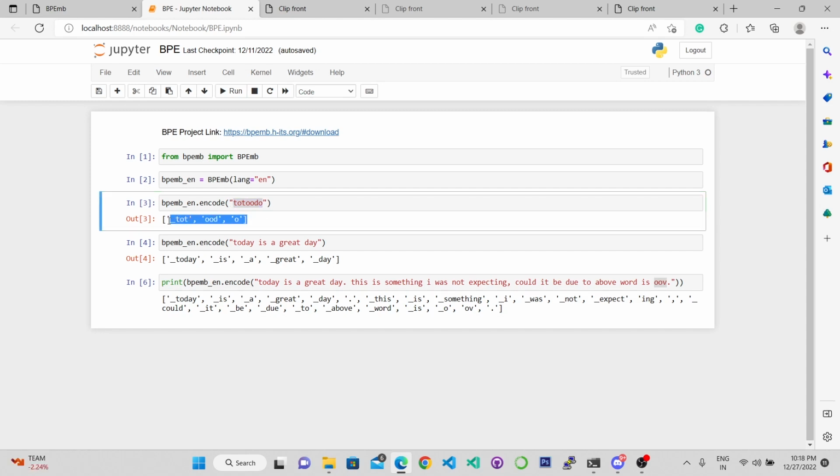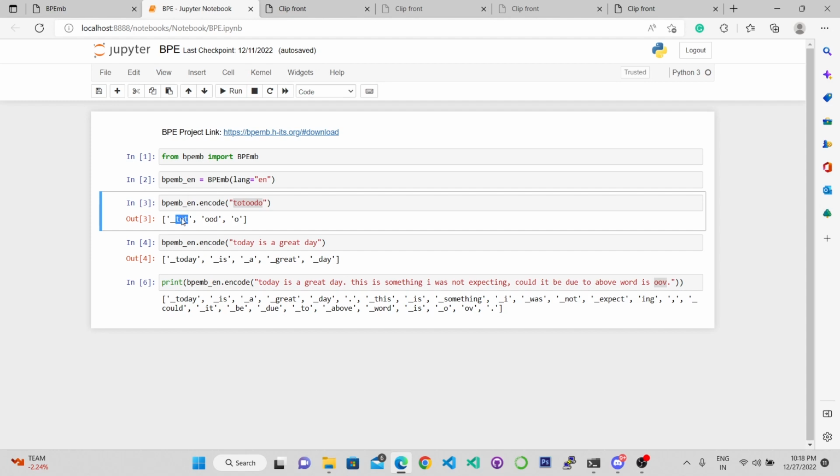Now what happened is this word ToTooDo has been split into three, one, two, three. Once we have tokenized the word, these tokens will be passed as input to the model. Under the hood the model has the CLIP algorithm, where it uses these tokens to get their respective embeddings.